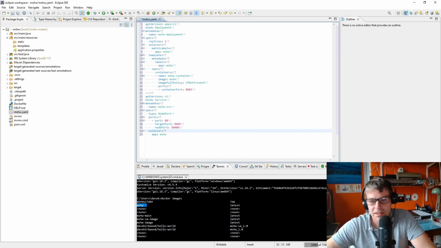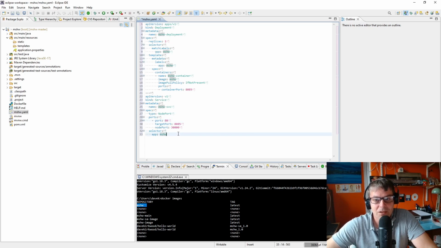Now there is a restriction, it's from 30,000 to 32,767 or something like that. So we have to define ports in that range for the node port type. So the node port allows people outside of the Kubernetes cluster to visit the service. It's not the best way of doing things, and in the next video we'll look at ingress, which is the correct way of doing things. But for now, just to test that our application is deployed properly, we'll use a node port type of service. So that's our YAML file to deploy the pod and the service in Kubernetes.